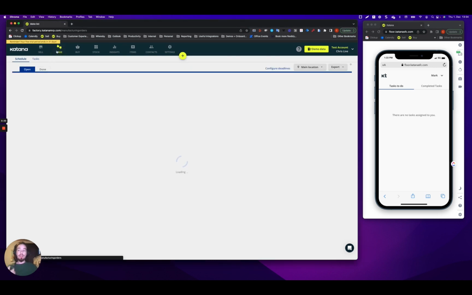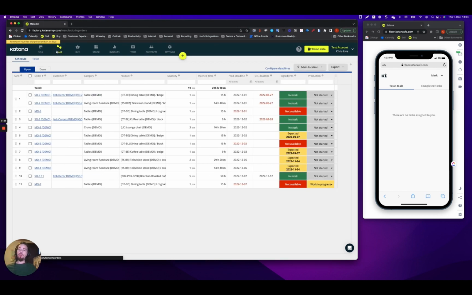As somebody who's working as a production planner, or if you're the one responsible for the schedule, you're going to be mostly operating here on the make screen. The first thing you would do is set up your schedule for that week ahead or month or whatever it is that you're doing your schedule for, and start to organize your tasks for your operation floor team. You can set your priorities based on material in stock or by the delivery deadlines if you're a make-to-order company. Also production deadlines too. If there's any sort of deviations, you can make adjustments on the fly as needed.